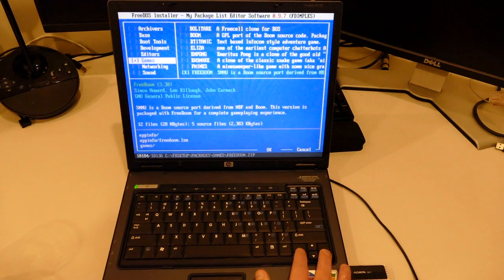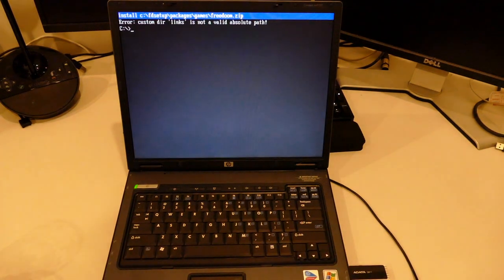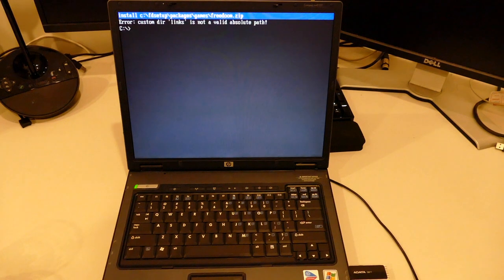Now, if you were to try and install here, it wouldn't work. And the reason for that is because you're on a USB stick, which to FreeDOS is read-only. So how do we get around this? Well, what we have to do is copy the packages, the extra packages, onto the hard drive. It's a little bit of a workaround. I'm sure there'll be a more elegant way for this to happen properly, and perhaps this isn't an issue with the CD-ROM version. However, this is what I had to do to get the extra packages onto my FreeDOS installation.